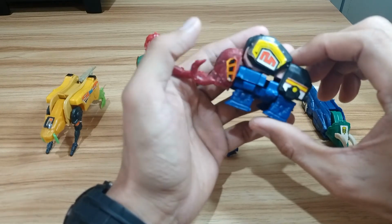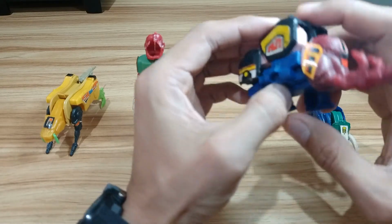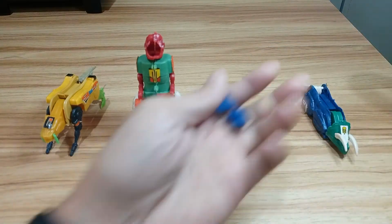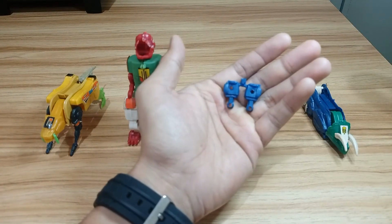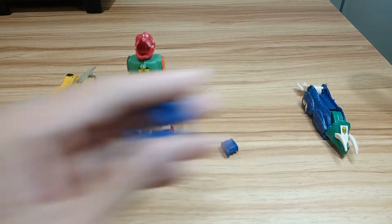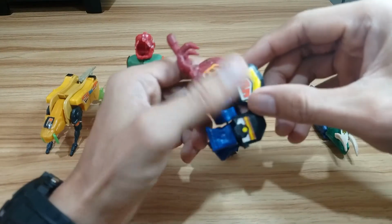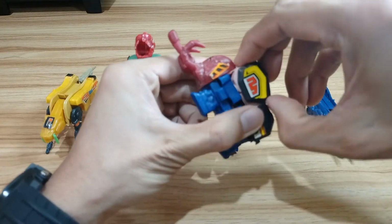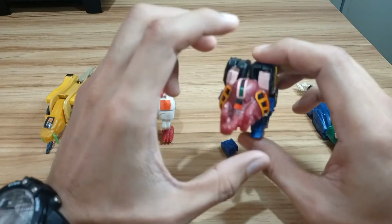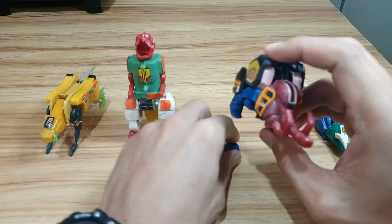So, kapag binili mo to, meron siyang arms na pwede mong palitan itong legs ng Mastodon. Hindi ko pa siya inalis, but here they are. See? So, basically, i-extend mo lang to, and then i-flip mo lang to para maging shoulders. And also, the head will serve as the shield for the Megazord.